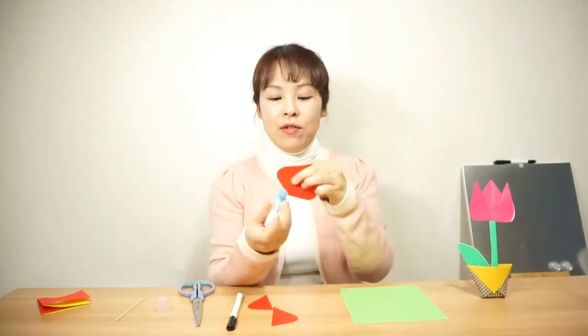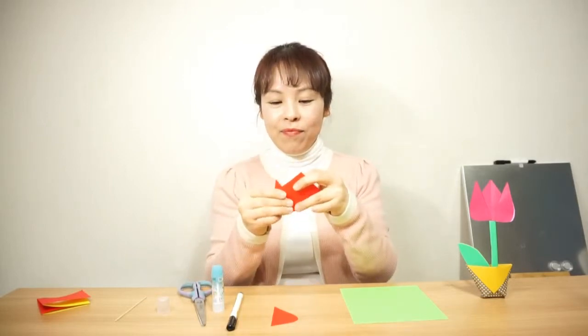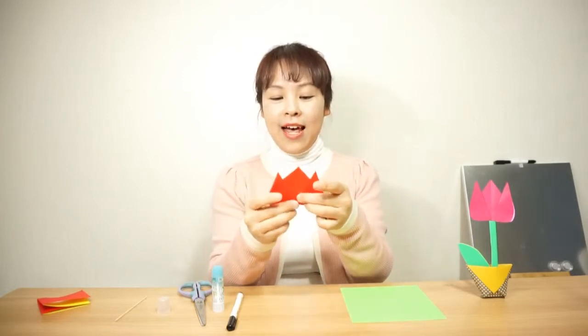I'm going to use the glue down here and put one petal down here like this, and one petal down here. So, look at that. That looks like a tulip.